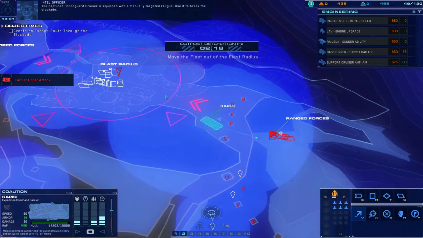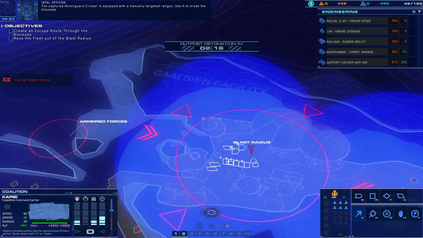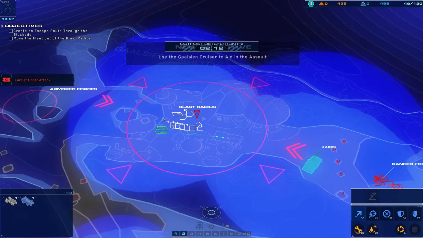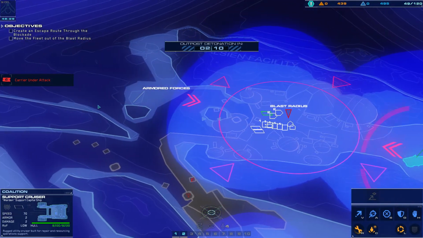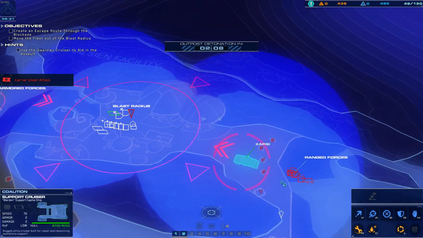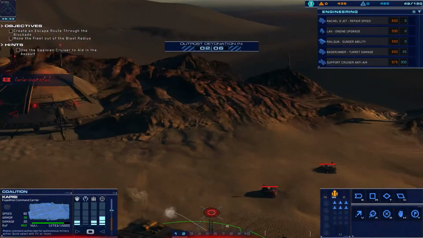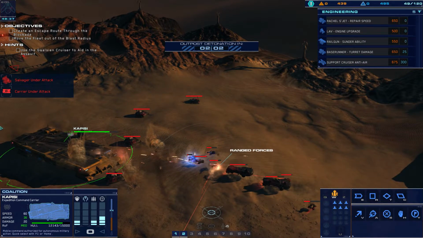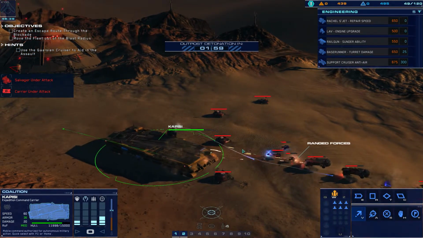Our cruiser is equipped with a manually targeted railgun. Use it to break the blockade. Send hostile strike craft down. Enemy railgun firing on friendlies. We got something on the horizon. Waiting for eyes on to ascend. I can't hold! PC is not doing good right now.